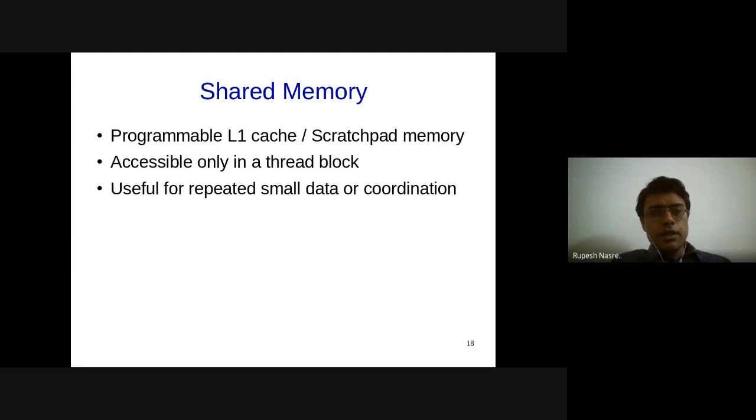All right, we'll continue our discussion on memory. And today we are going to look at this shared memory that we have been talking about, which is a memory accessible within a thread block. So we said that L1 cache can be categorized into two parts. Part of it can be used as L1 cache and part of it can be used as a scratchpad memory.